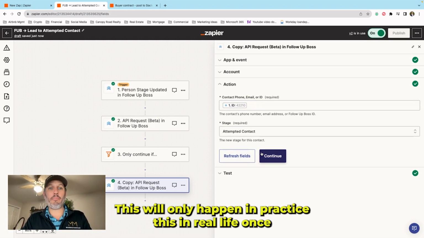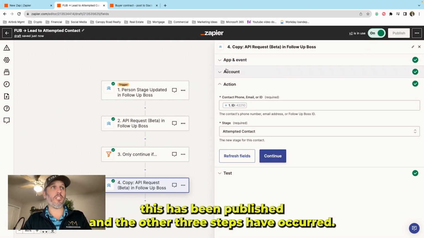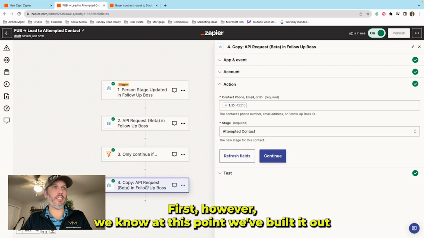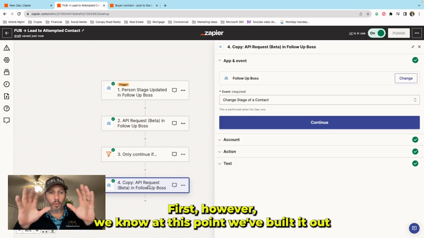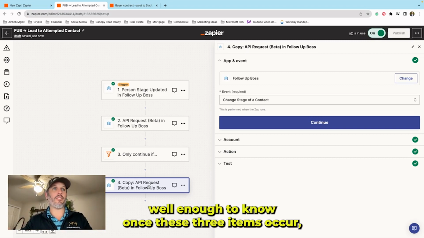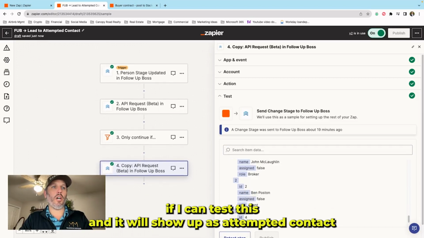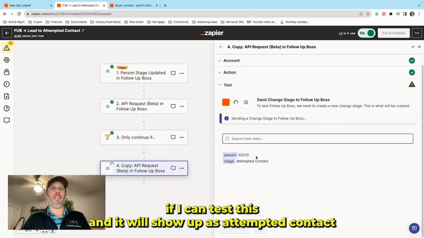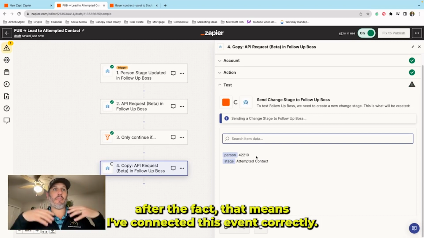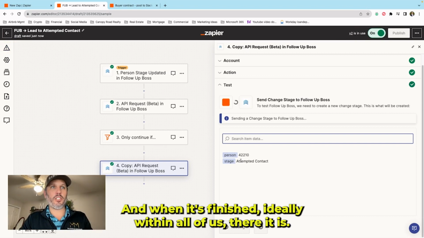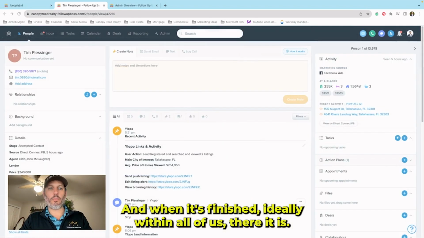This will only happen in practice, in real life, once this has been published, when the other 3 steps have occurred first. However, we know at this point we've built it out well enough to know once these 3 items occur, if I can test this and it will show up as attempted contact after the fact, that means I've connected this event correctly, and when it's finished, ideally within Follow Up Boss, there it is.